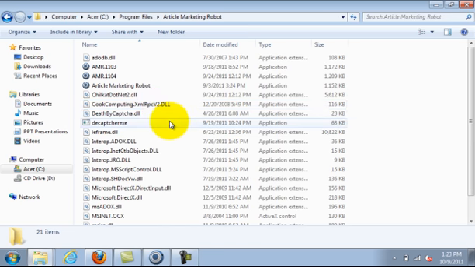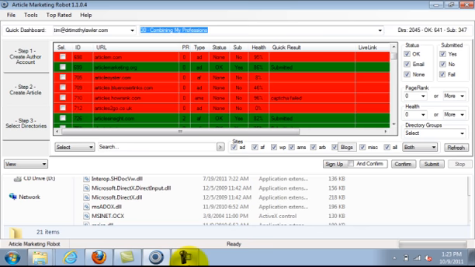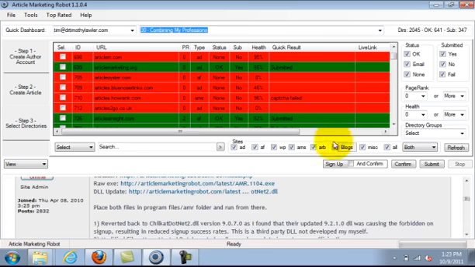Excuse me, where did that thing go? Oh, here it is, this net2, this chiquita.net2, okay? Once you do that, just launch Article Marketing Robot from here. Don't go to your desktop and do it from that shortcut. You actually have to come into here, double click, and launch it from here, okay? Once you do that, you'll have the most up-to-date version running, and you'll be rocking and rolling.